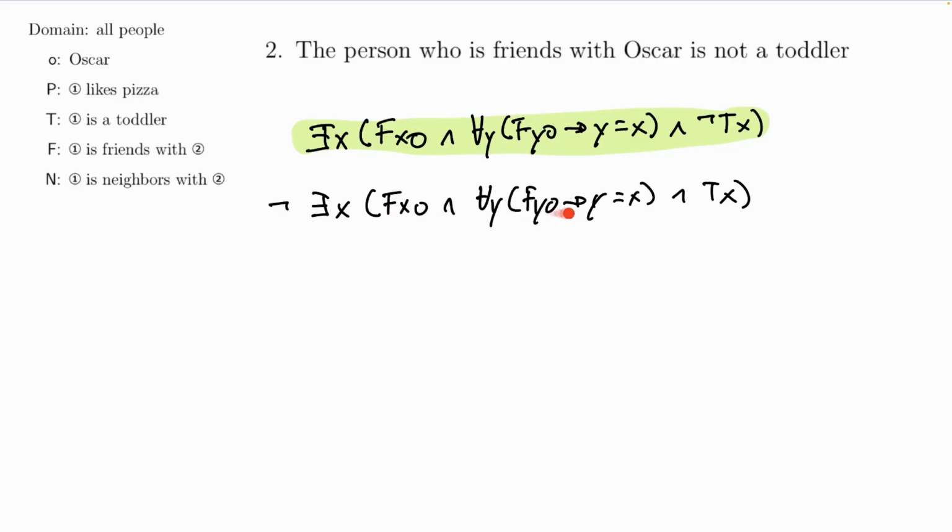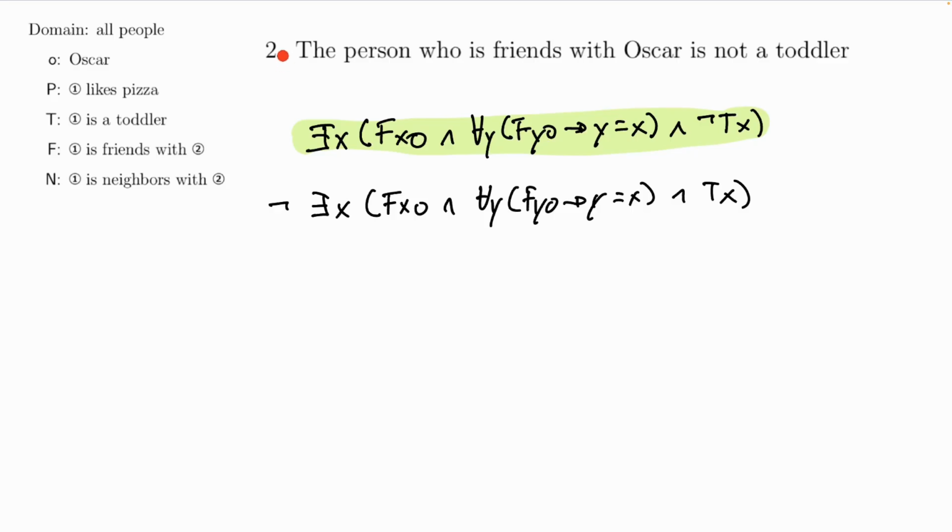Which again, someone might take issue with this statement simply because they think there is no unique individual who is friends with Oscar. Oscar has 5 friends or 10 friends. So while this is, I think, the most natural interpretation of statement 2 here, perhaps this interpretation is also possible. Someone who just thinks there is no unique individual who is friends with Oscar and so would deny any statement that begins the person who is friends with Oscar, blah, blah, blah. Perhaps they could express themselves in this way.